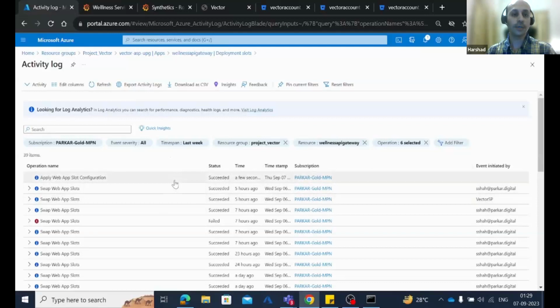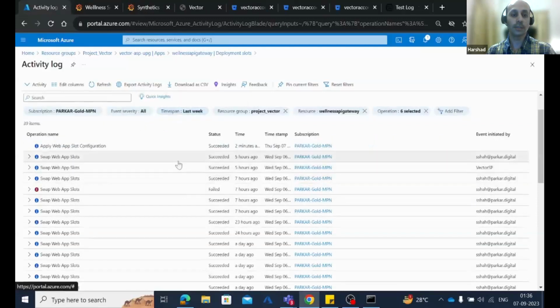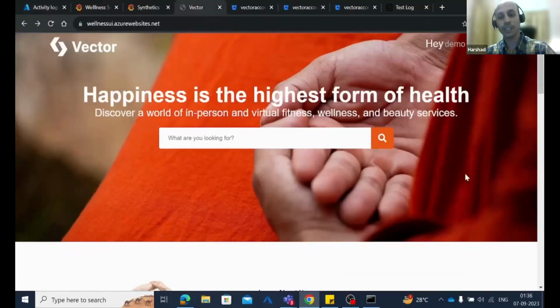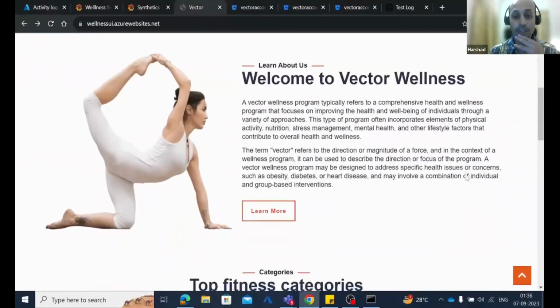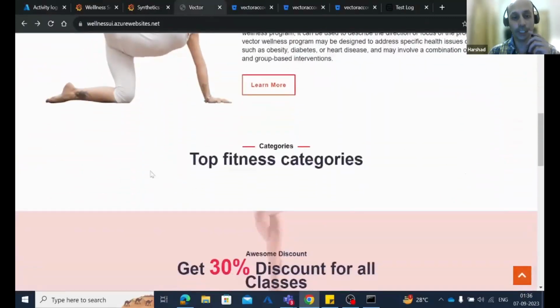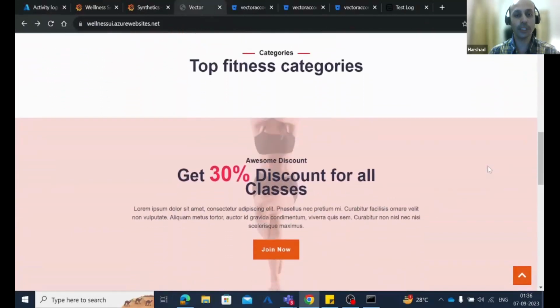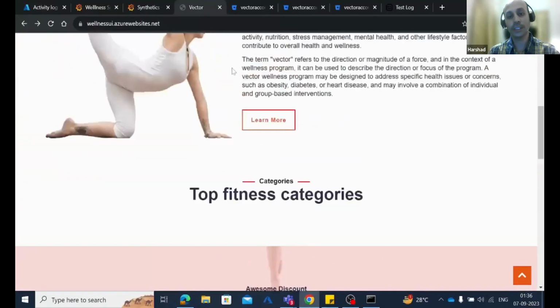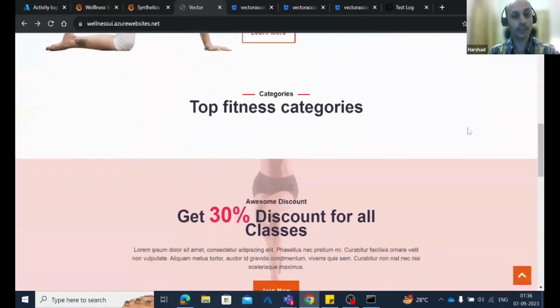So here we'll check on the website if anything has changed. If you observe the categories, we are no longer able to see those styles. This is definitely broken functionality that we are seeing in the production environment after our deployment.